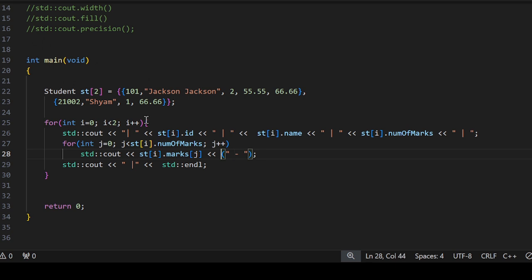We can do something like this: if j equals number of marks minus 1, then you put nothing, otherwise you put this thing here. So this will make it a little bit more readable.